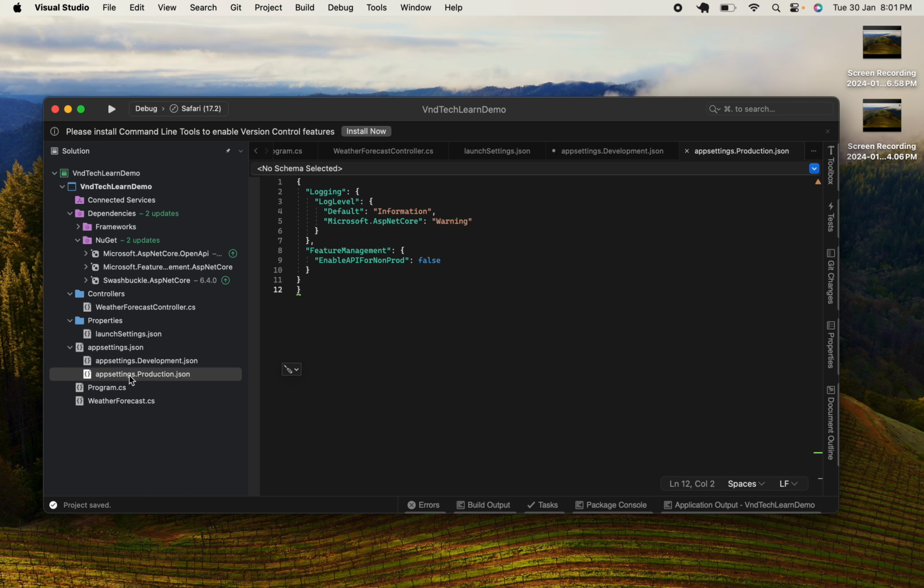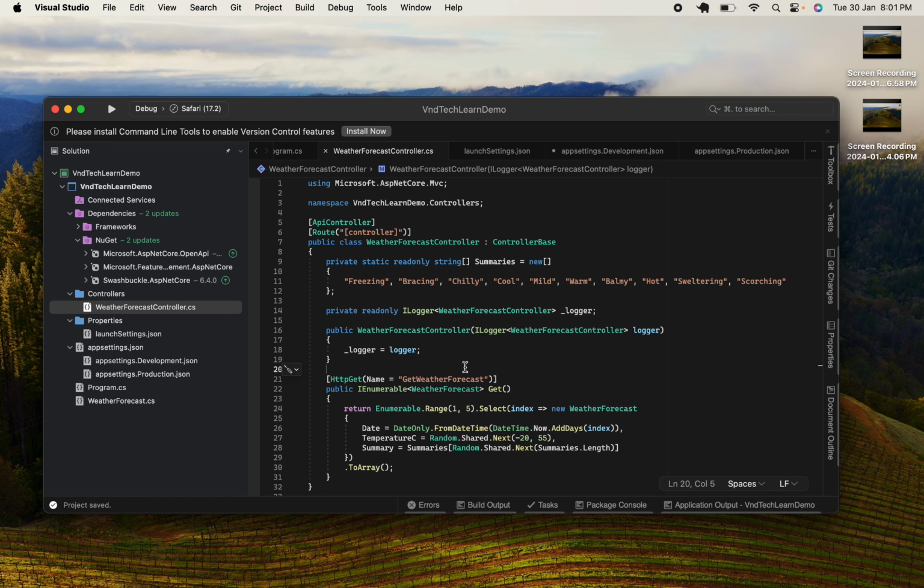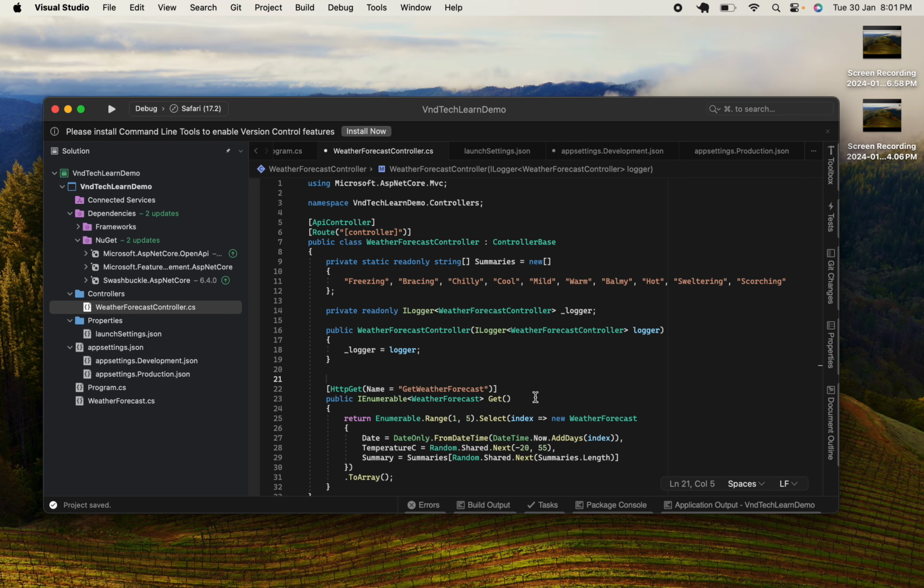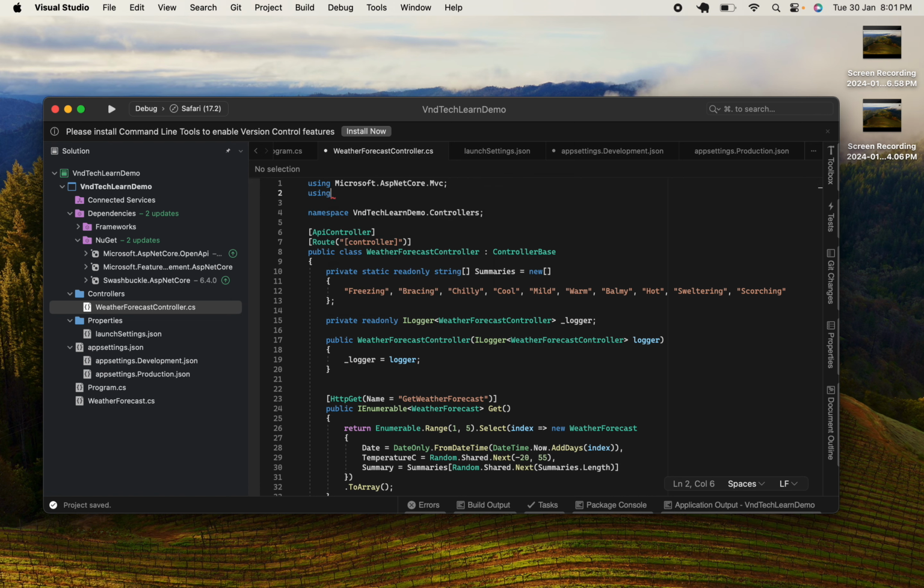And now the second step is over, and the third and final step is to navigate to the controller and go to the endpoint to which we want to apply this condition or logic. So we are in the controller page, and let us add the namespace, which is Microsoft.FeatureManagement.Mvc, right?